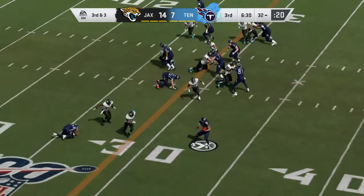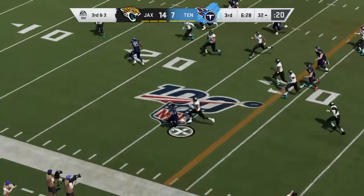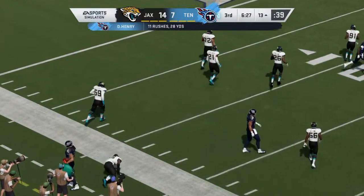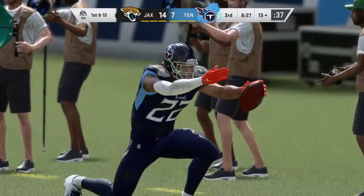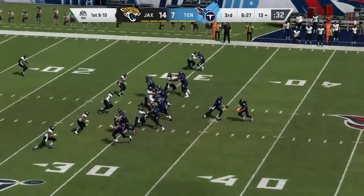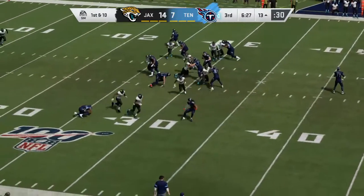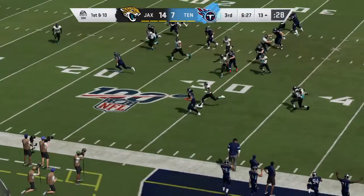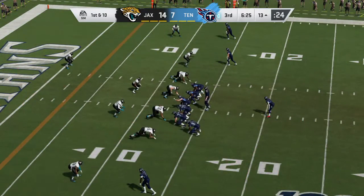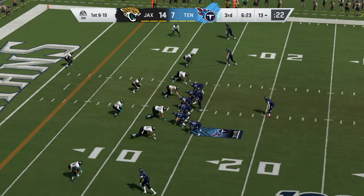They'll try to run for the first with Henry. He's got a first down and much more inside the 20. That good for 19 and a first down. Sometimes with the running game, you've just got to stick with it. Look, it's the third quarter, no time to panic. But that also doesn't mean you just do it the same way you've been doing it the entire ball game. Maybe change up some blocking assignments or run a few different plays, but stay with the overall essence of the running game.